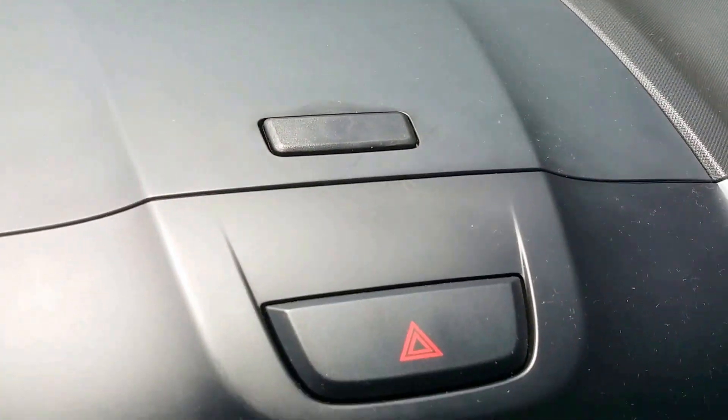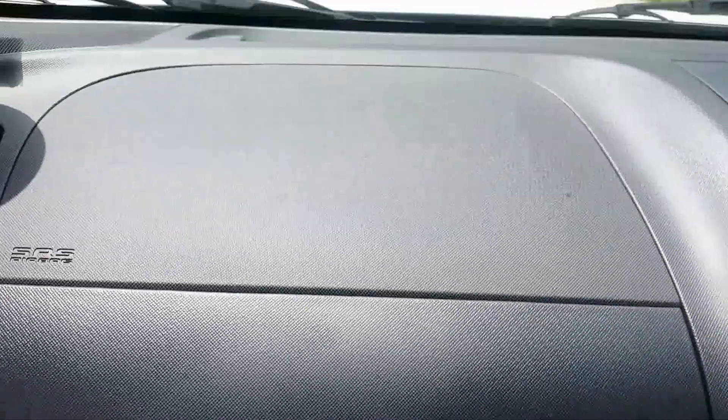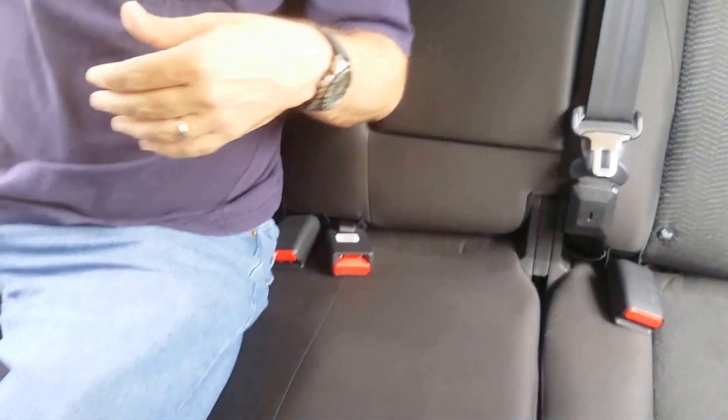There's a useful storage area which is rubberised, so you can put your cell phone or something similar in there. People buy these because they need to carry passengers as well — that's why you buy a double cab. Climbing into the back seat of the Isuzu, you can see there is lots of space — very adequate for three passengers — with lots of headroom as well. They've achieved sedan comfort up front combined with loadability from the bakkie at the back.